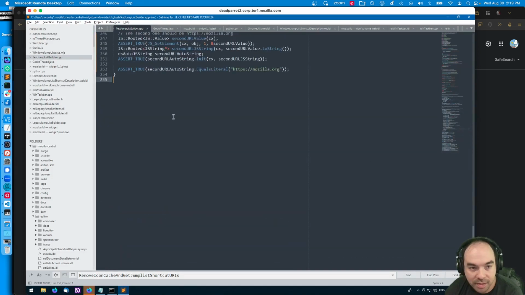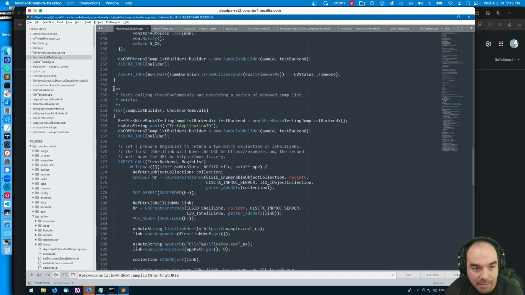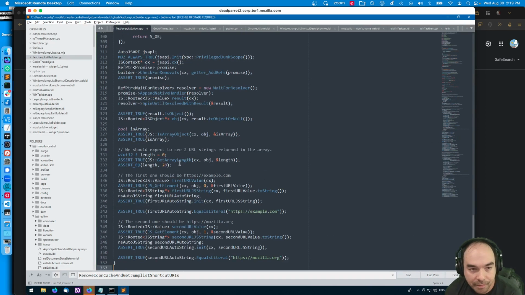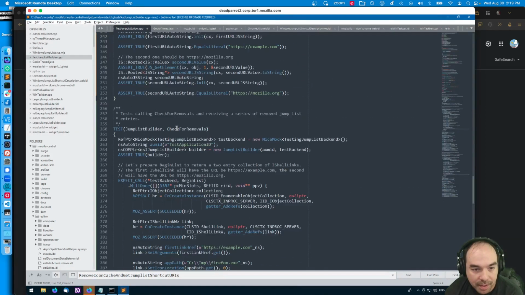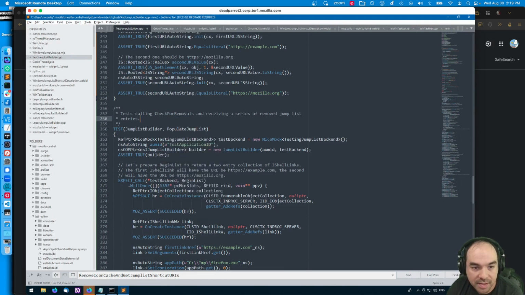So I think we can actually copy this structure, because we're going to be doing much of the same thing. But this one's going to be populate jump list. Test calling populate jump list. And receiving a series of removed jump list.